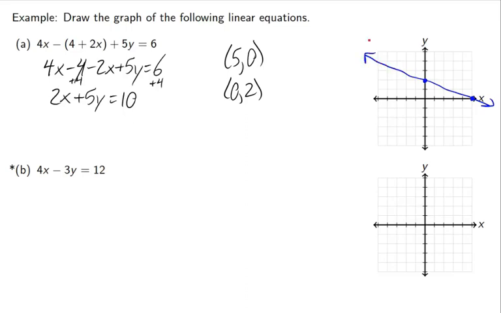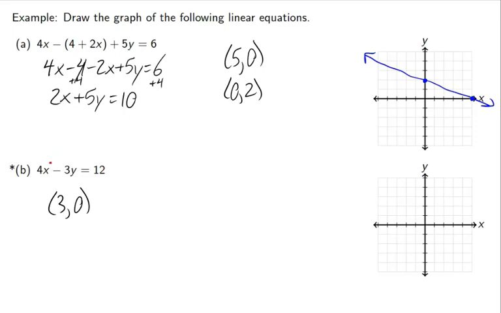Alright, next one, you see it has a star on it, so feel free to pause this video and give it a try real quick, and then we'll do it together. So let's use the cover-up method that I mentioned. To find the x-intercept, what I need to do is cover up the negative 3y term. We see 4x equals 12, so clearly x equals 3. That's the point 3, 0. Pretty quick, isn't this cover-up method?